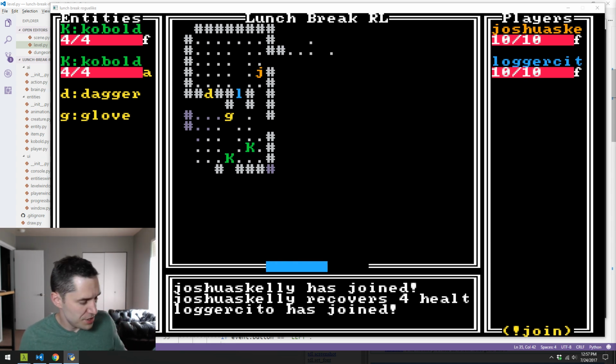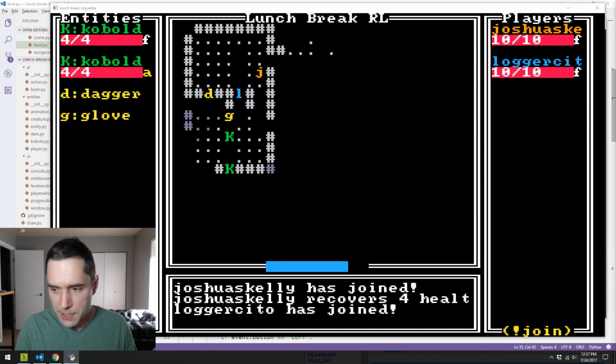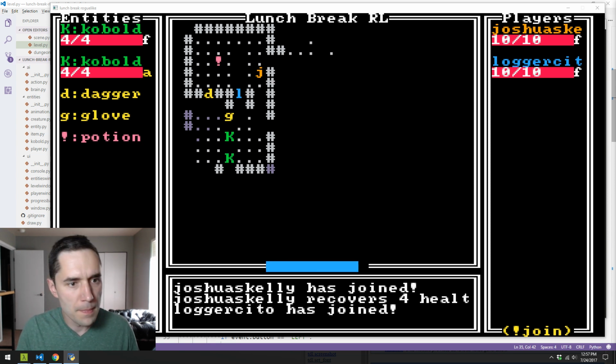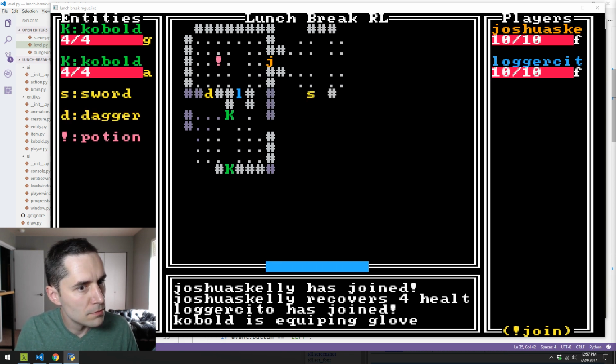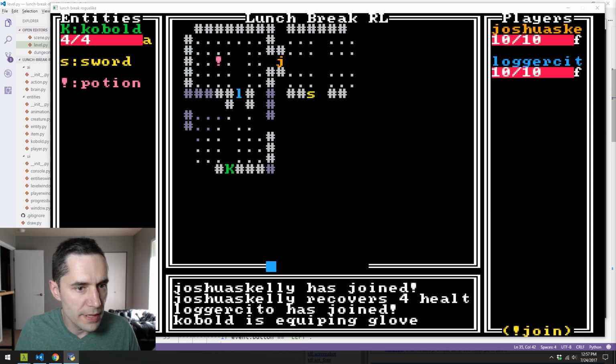And now that we have procedural generation started, but not perfected, again, I like the exploration element of it. So let's see what's in this room over here. Oh, there's that sword over there.